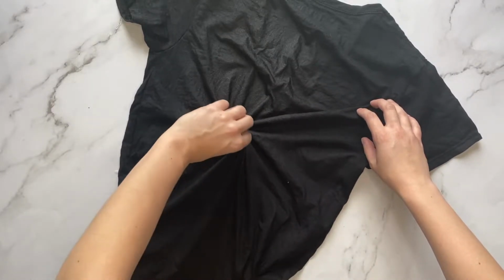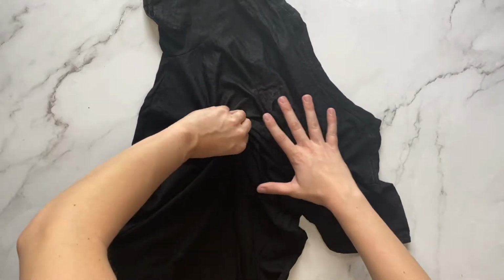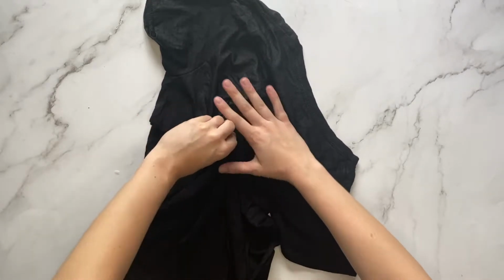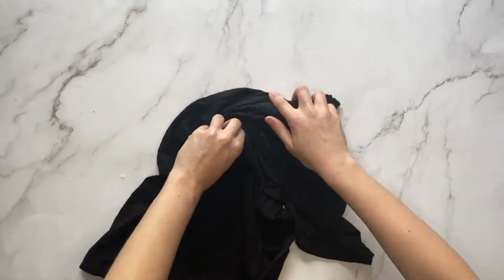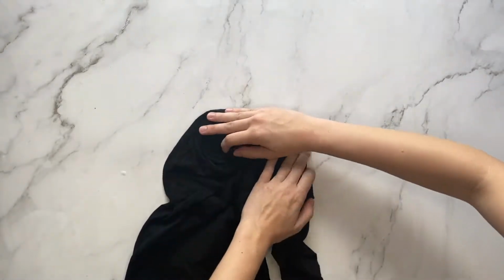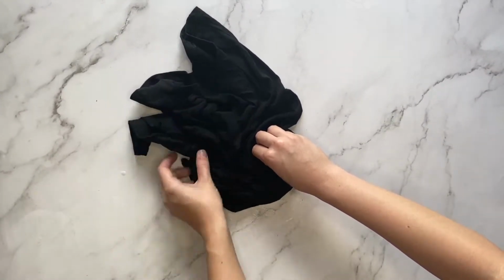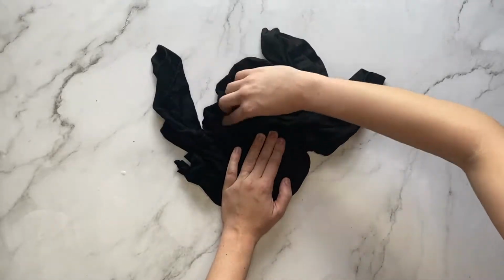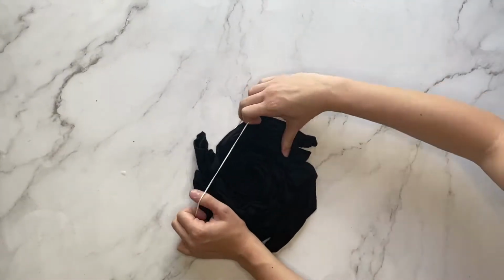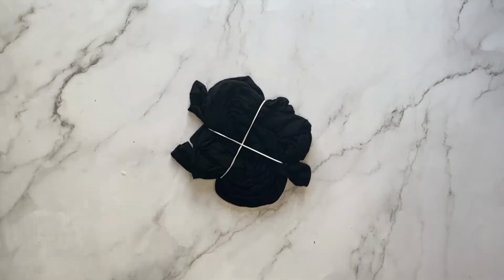Start by pinching in the middle and then starting to turn your shirt. Once you get going, I always find it easiest to have one hand in the middle twisting and the other hand moving the fabric around, making sure that it twists tightly. Once your shirt is completely spiraled and laying flat, you will then take your rubber bands and put them around the shirt just to make sure that everything is contained and it doesn't come undone.